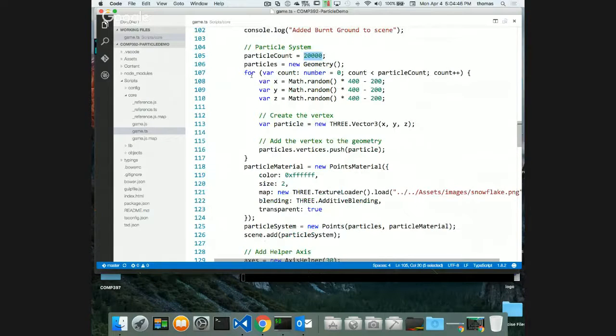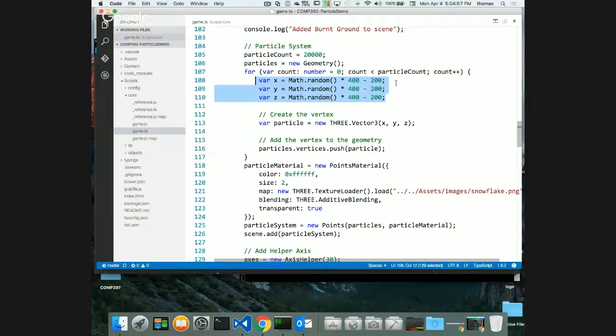Let's make a for loop. Here's our for loop. What I'm going to put in the for loop is an x, y, and z coordinate of each vertex for my particle. So here's my random location of where my particles are all going to appear in my geometry. Think about my geometry as a huge, massive cube. It's just going to link everything together. I think about it as a loose container, an empty game object, if you will, and the empty game object is going to house all of my loose vertices all over the place. So each particle is a Vector3 object with x, y, and z coordinates. There's my position in space.